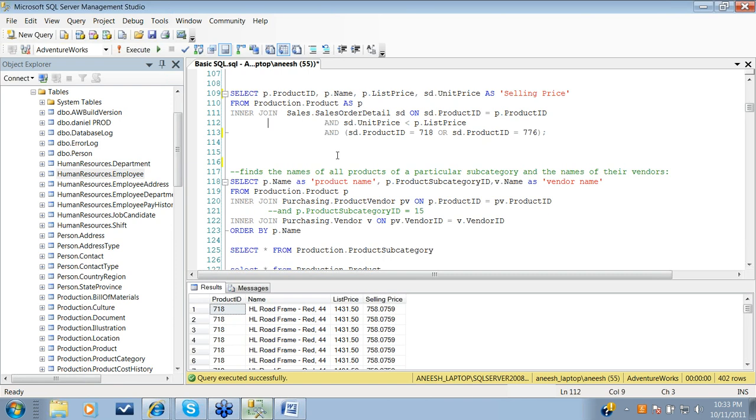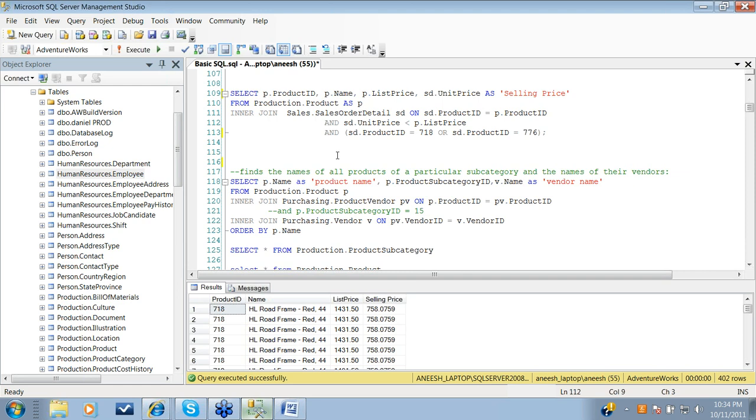How do we implement many-to-many relationship? We are using 3 tables, right? We explained that in the first class. But at the same time, even if you are using 3 tables, there is no direct relationship between the left-hand side table and the right-hand side. When I say left and right, don't confuse with the left and right table on the inner join and outer join. I'm going back to the tables which I displayed as part of the Excel spreadsheet. So there is no direct relationship between the left-hand side table and the right-hand side table. Am I correct? The relationship actually goes through the coupling table or the intermediate table.